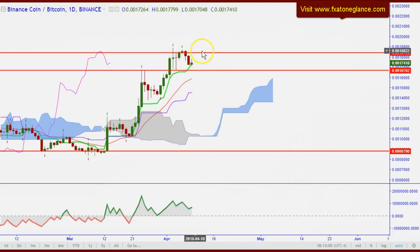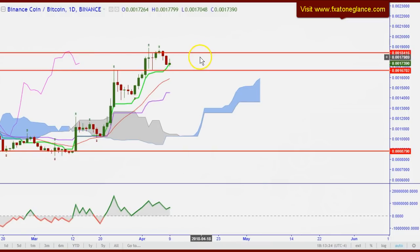But then I don't think you're going to really get through there, because you're getting some distance on Kijun-sen, right? So that's one thing. You're at resistance. You also have a flat Kijun-sen here, right? And you're getting some volatility here in the market. So those aren't good signs for us to continue to the upside. So we may see this thing drop a little more. I would be reluctant to even trade the next move to the upside here, but I like to trade what I see on the chart and not try to guess what's happening.